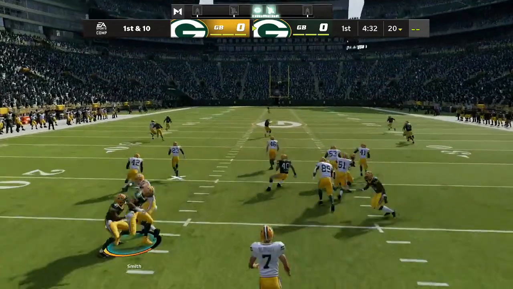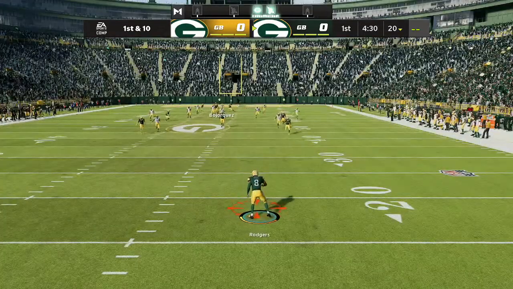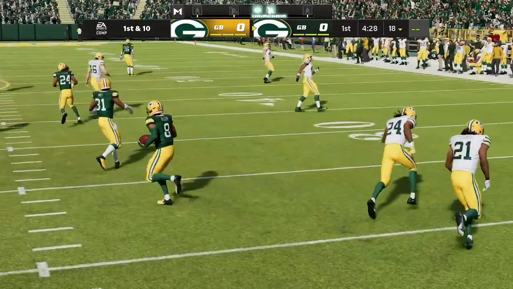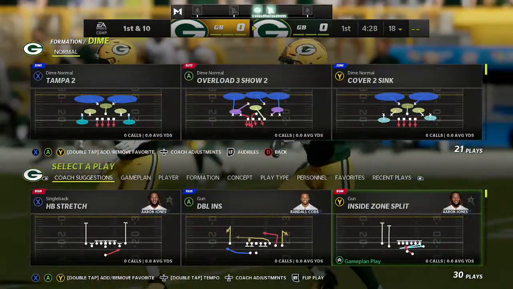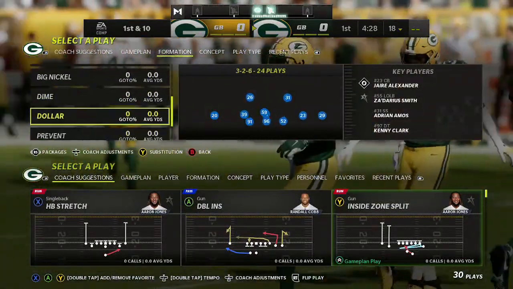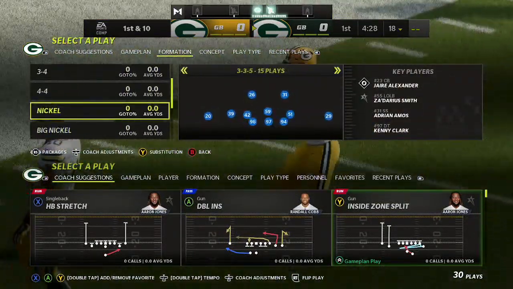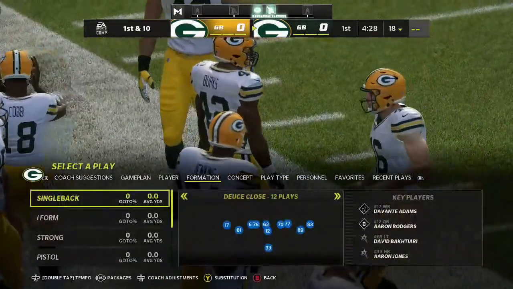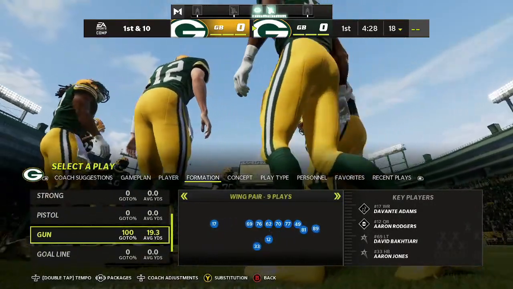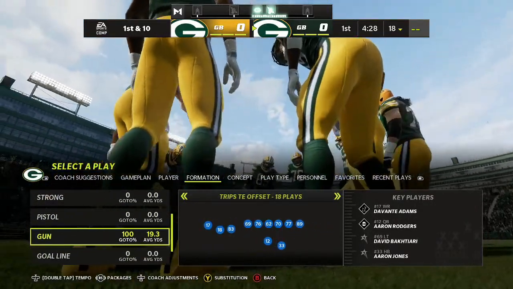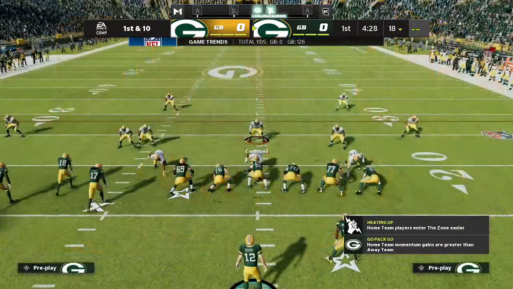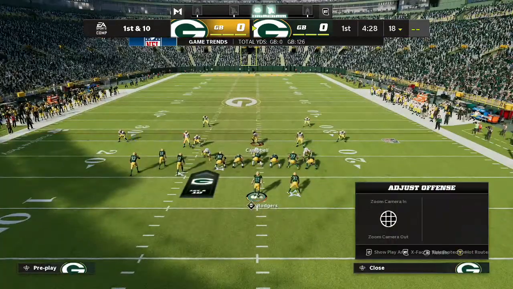So it just really just depends. Once you see that wheel route, you just gotta say, okay, I need a bill. I mean, yeah, you can always man him up too. That's always an option. But I'm assuming he just wants zone options, so I'm just giving him a zone option. But yes, you can just man up the post. Whoever the bomb guy is, just man him up. You don't have to play all out man, but you can just man the guy up.